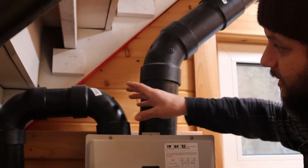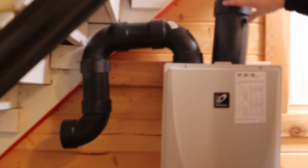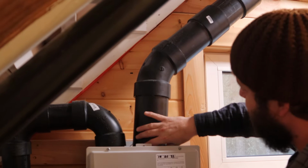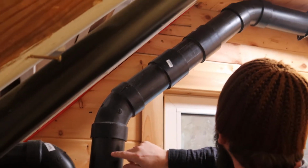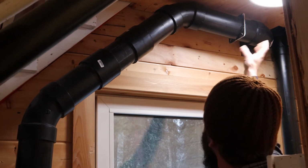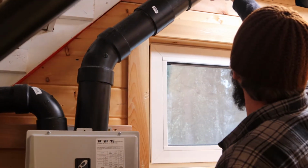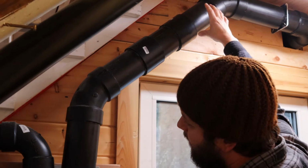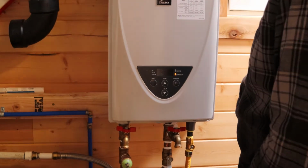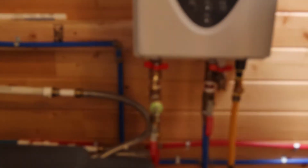This piping here is a fresh air intake for the water heater, and then this is the exhaust, and it's actually not a real hot exhaust. You're able to use this Schedule 40 PVC pipe, and we just ran this up, kind of followed the stairs, and then stuck it straight outside the wall. What you want to do with this is try and leave as much interior piping as you can to stop from pulling cold air into this unit and freezing up the small amount of electronics that are in there. So yeah, thank goodness everything ended up working out okay.